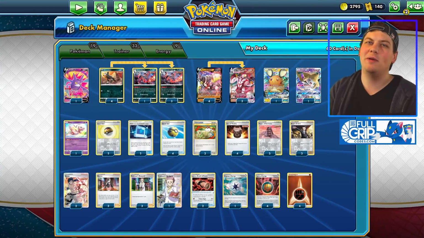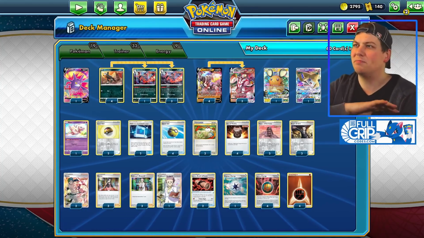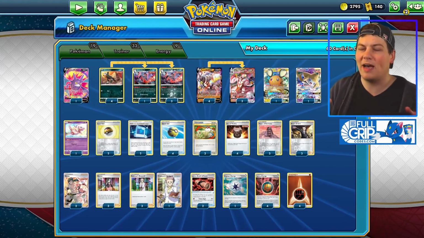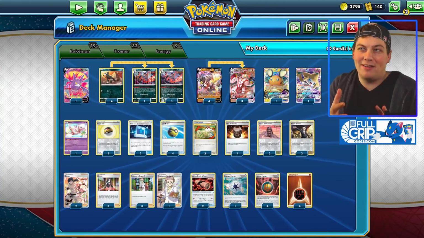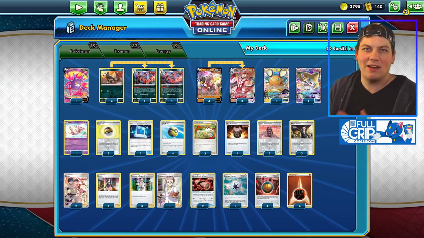I see too many people play Single Strike Urshifu VMAX, and they are just benching Dedenne, they are benching Crobat, Eldegoss, they have Mew on the bench, and maybe even a Jirachi, and all of a sudden you run out of room to play your Houndours, you run out of room to play your Urshifus, and you have not only no attackers, you have nothing to power up those attackers, and the deck just kind of falls apart.